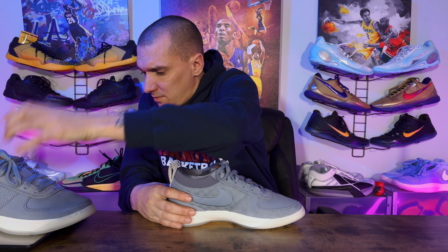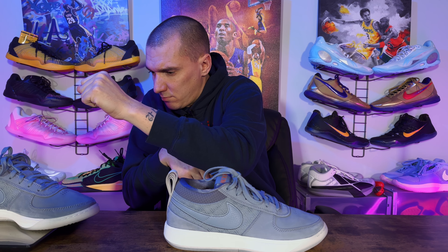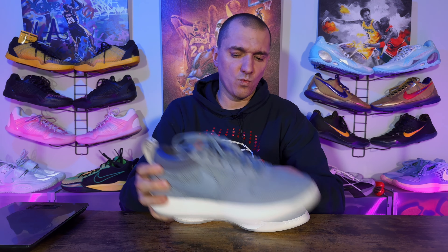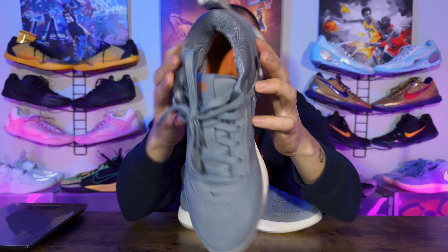On to the Devin Booker One — I'm going to say it's definitely going to be a light sneaker. I'm going to guess 11 and a half. So this came out at 12.1 ounces, and this sneaker was 11.7. That's not a dramatic difference — you really won't notice it on foot — but you can kind of notice that this one feels a little bit heavier. I thought maybe I still had one of the DJ Khaled pill smell things that came in the DJ Khaled kit, but I definitely don't, so that's kind of odd.